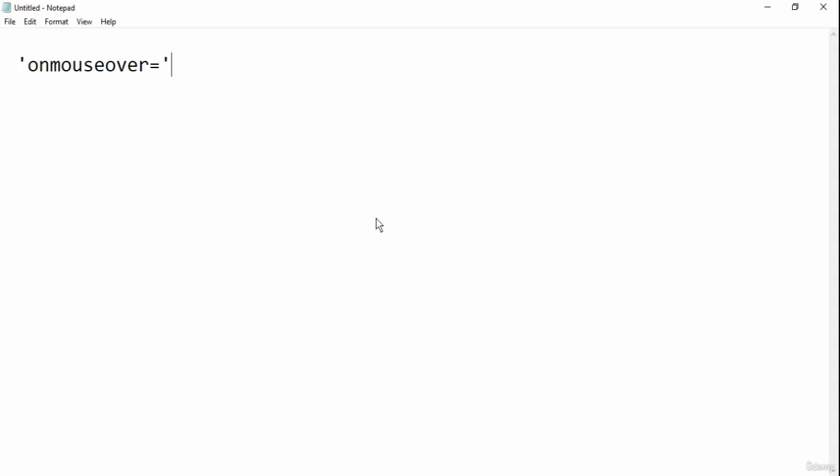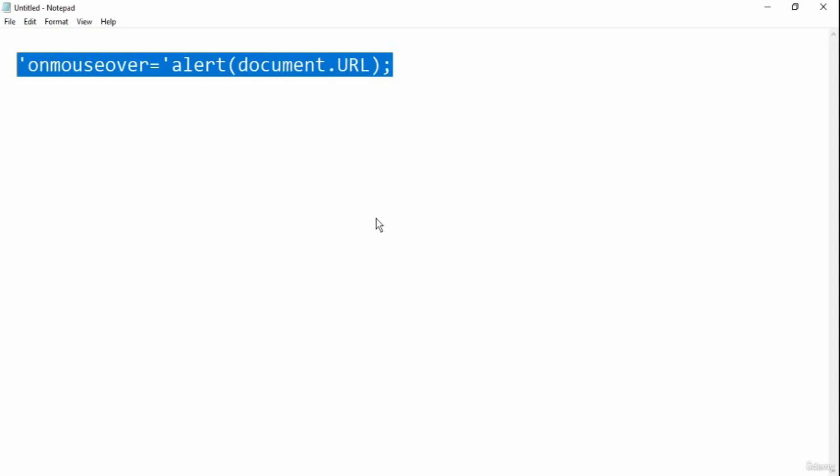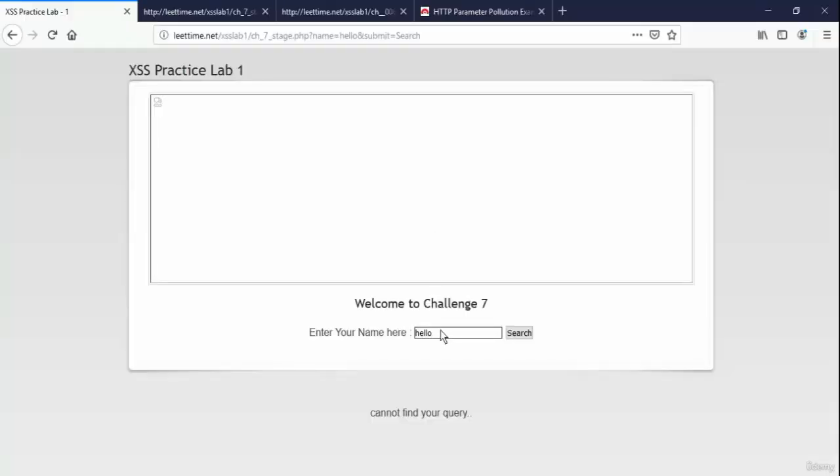So onmouseover, and let's say alert, and the alert would be document.url and semicolon. Let's try this payload in our challenge number 7 and see whether it worked or not. See, whenever you use onmouseover, you have to move your mouse on that input field.